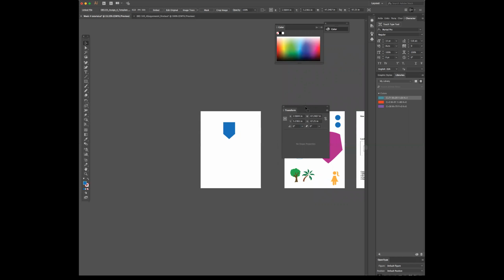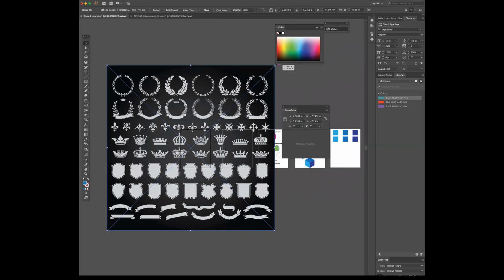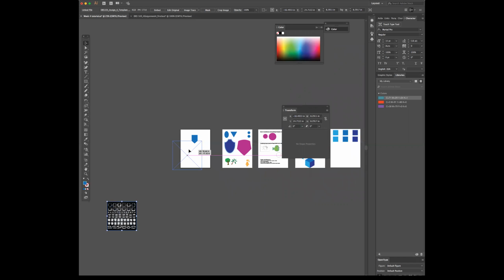We might go over time, so for those of you who have to leave, I totally understand. You can catch the recording. I just want to make sure I cover everything that you're going to need to know for this. So I'm just going to shrink down this template. As you can see, there's lots of different shields you can trace, draw, copy. You can use the pencil tool, pen tool, or the Shape Builder tool if you want.